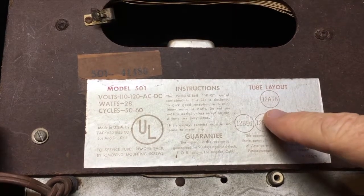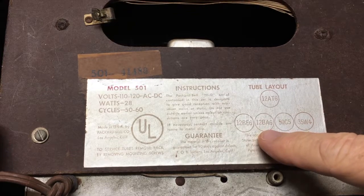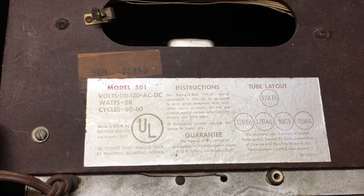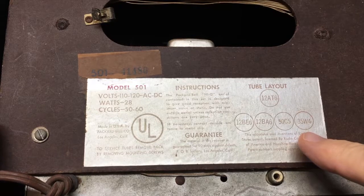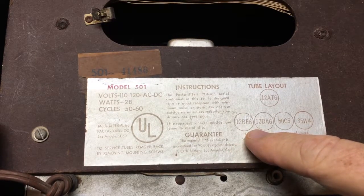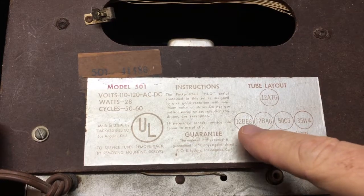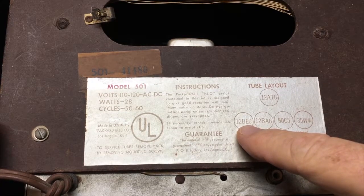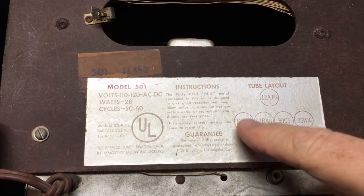Here's a 12AT6, 12BE6, 12BA6, a 50C5, and a 35W4. These numbers and letters had meaning, as you can imagine. The first number and the last number had specific meanings in terms of the structure of the particular tube, and then the middle letters would be the manufacturer's description of what the tube did functionally in terms of its electronic value. So that's kind of the deal.